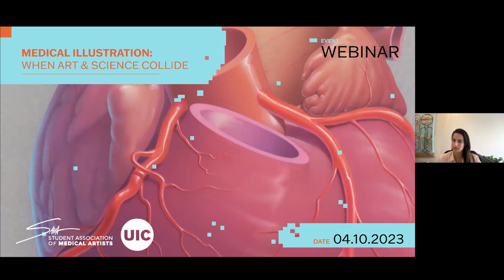For those of you who might not be familiar, medical illustration is a specialized field where professionals with a breadth of scientific knowledge and also the skills in art create visuals to communicate specific scientific concepts to a specific audience. Oftentimes when you hear the words medical illustration, you might think of drawings in textbooks or the posters you see in doctors' offices, maybe even Frank Netter. But the field is so much broader than that.